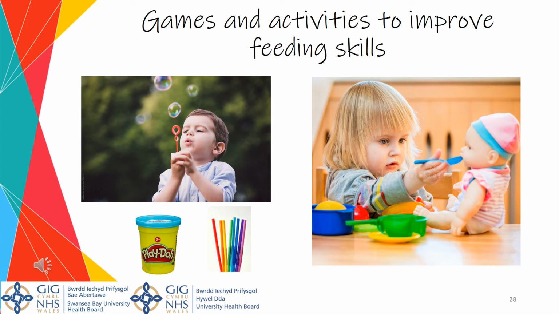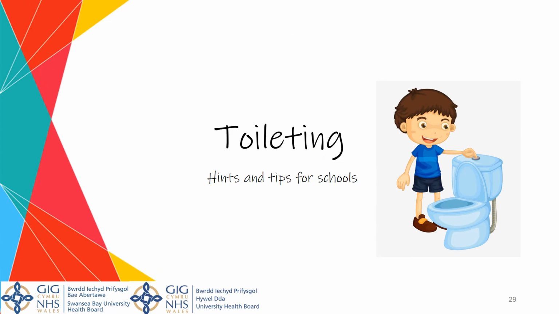And some games for oral motor skills, so that means improving the awareness and the motor skills around the mouth, could include things like blowing up balloons, blow painting, party blowers, blowing bubbles, or the use of straws, so sort of spirally straws and skinnier straws, to encourage sucking. They're all good for the oral motor skills.